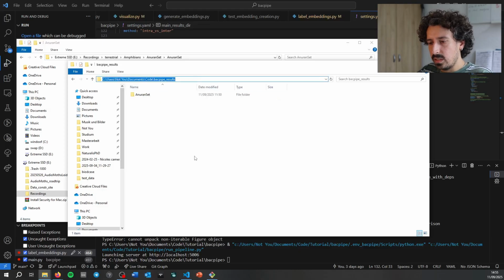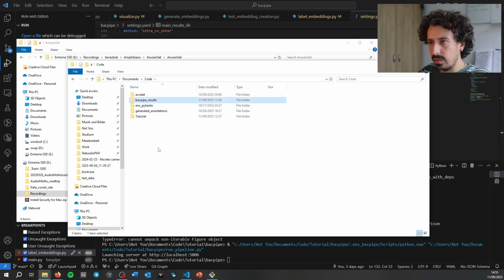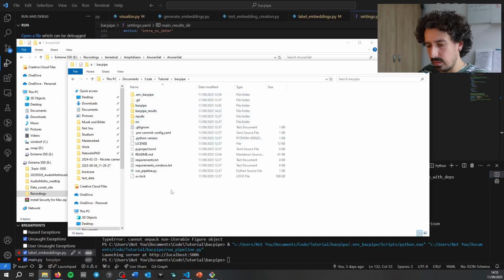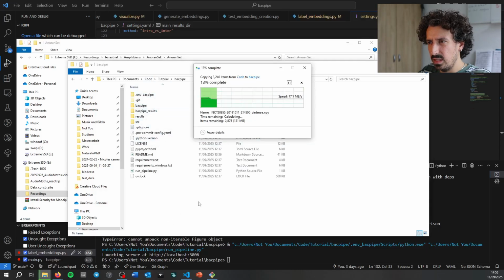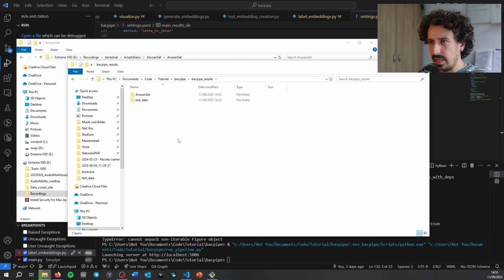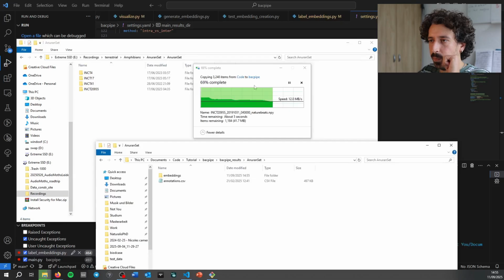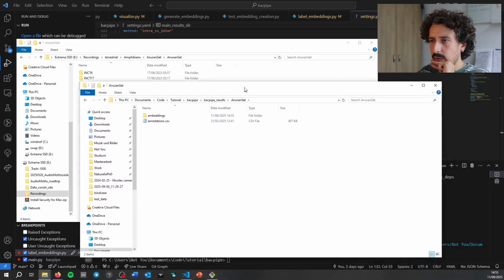Because of that, I think it's easier if we just copy this and put it in the right location. So we have bacpipe results here, and if we copy it in here, then it'll add AnuraSet in here, and then we'll have the embeddings in the right place. He'll know where to find them.